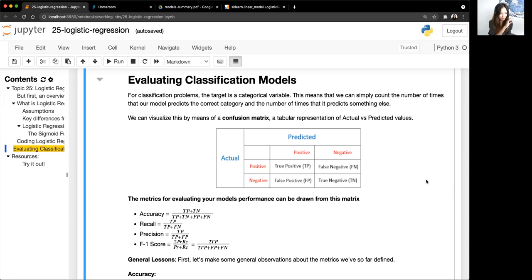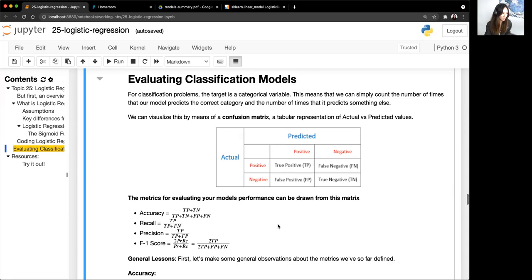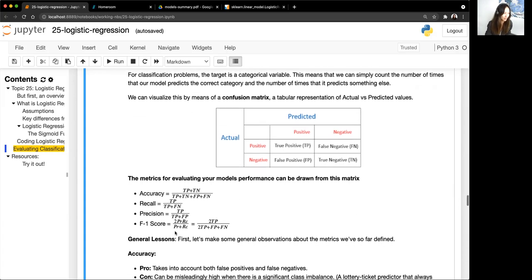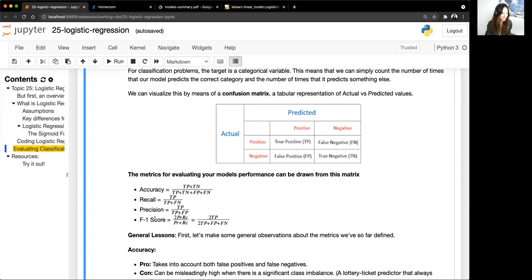Why that's important is because when we're talking about true and false positives and negatives, once you have more than 2 classes, the positive and negative stop making sense, right? Because when you have 3 species of irises, what is a positive and negative in that scenario? So traditionally, it was thought of in false positives, false negatives, but now, we're going to take a 1 versus all approach. Okay, but just generally, what are these metrics? The 4 metrics that are associated with classification are accuracy, recall, precision, and F1 score.